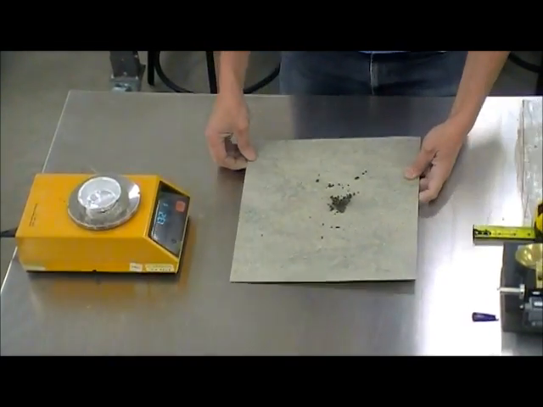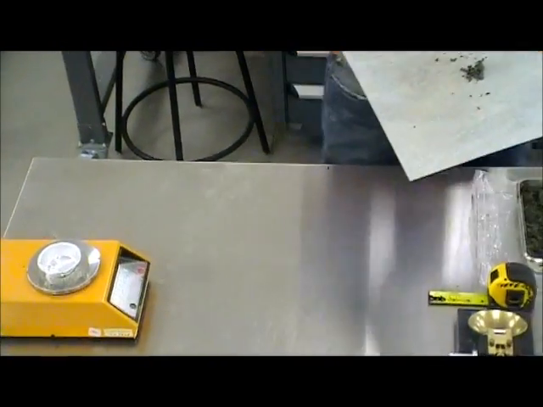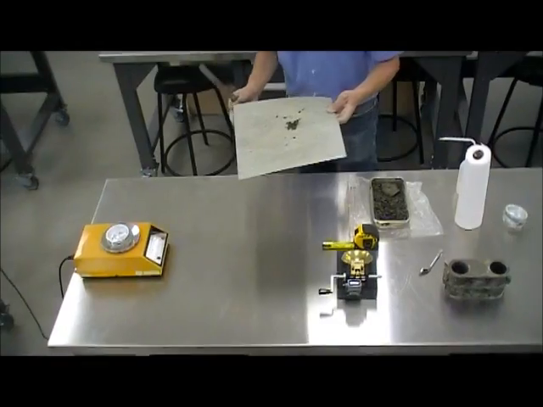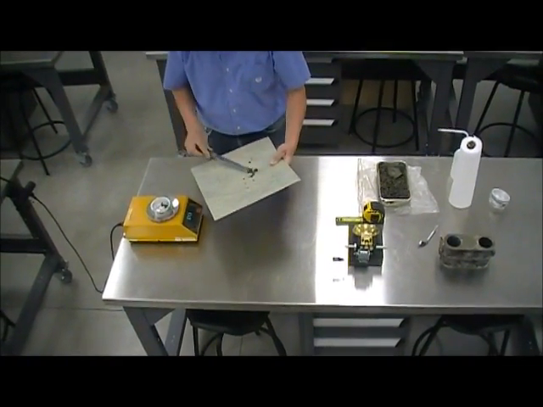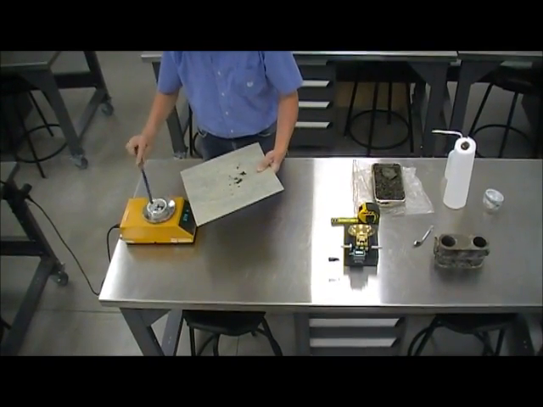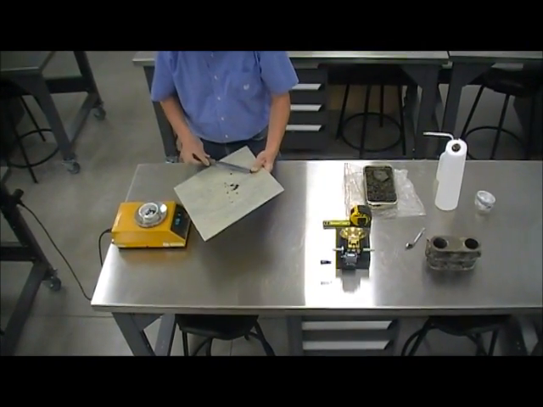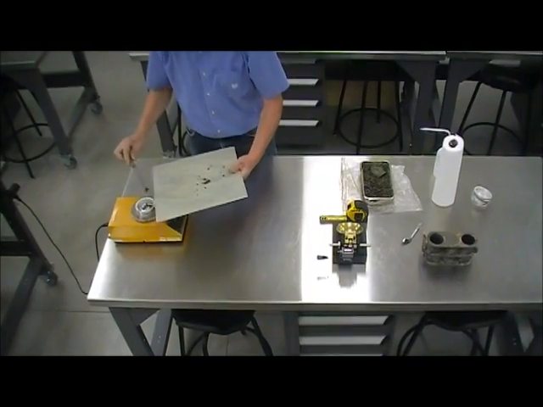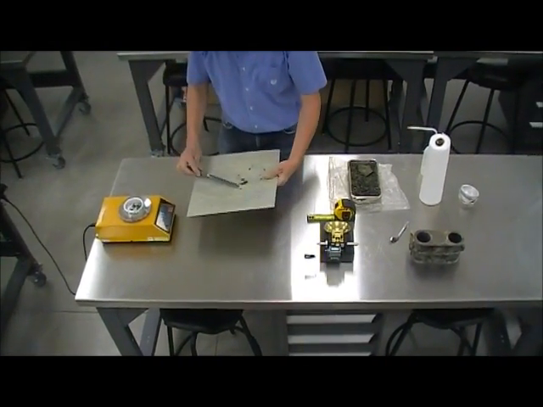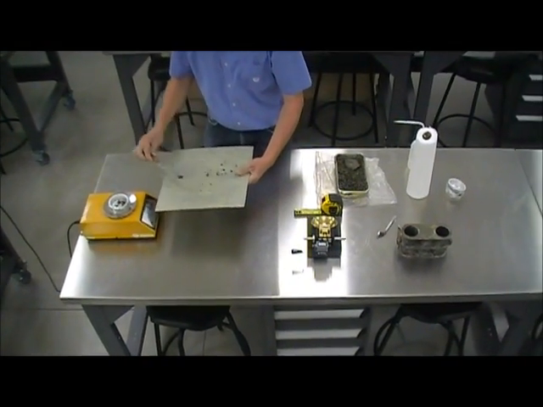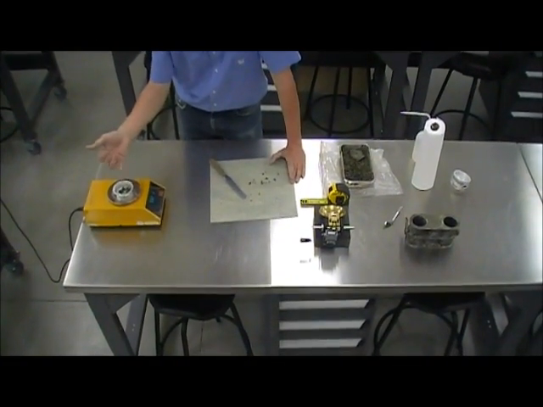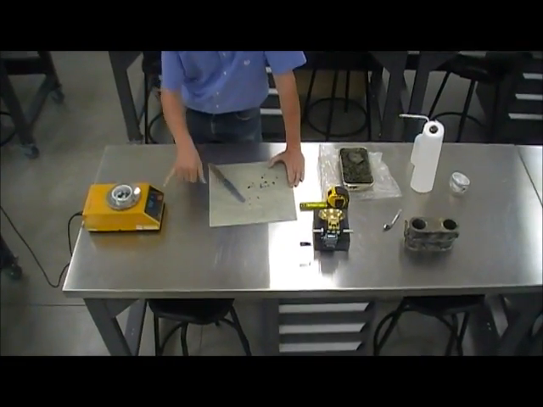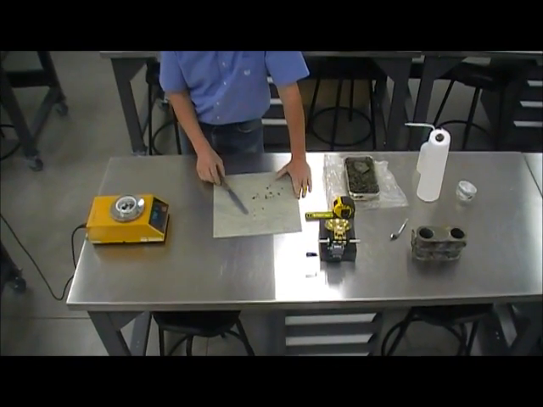And to that, we would add the material that we're interested in determining the water content. So when we add it, we get a representative sample. This would be the wet soil plus dish having a weight that is recorded.